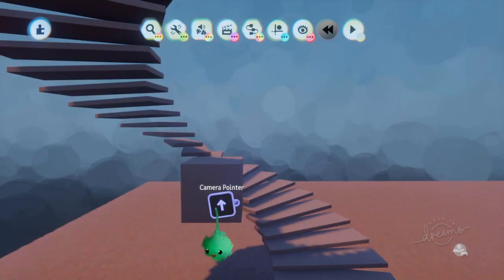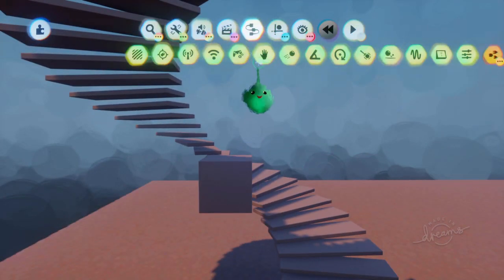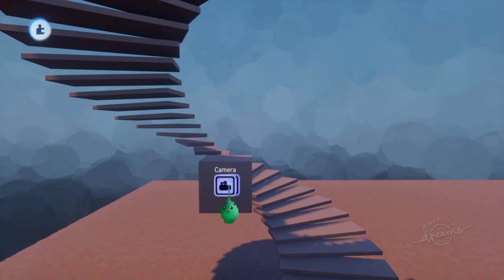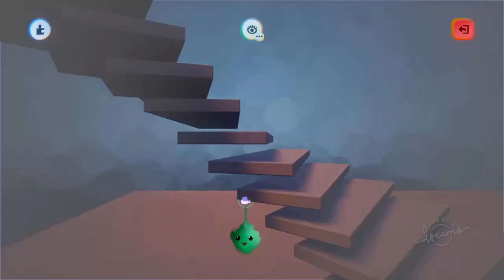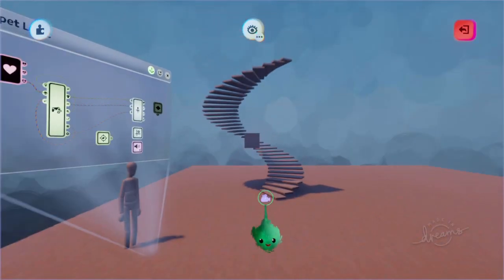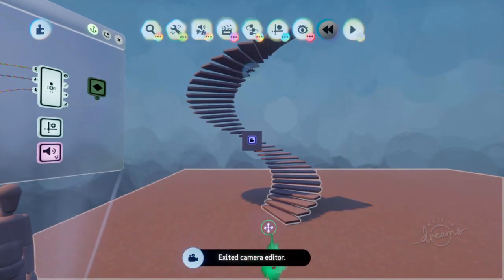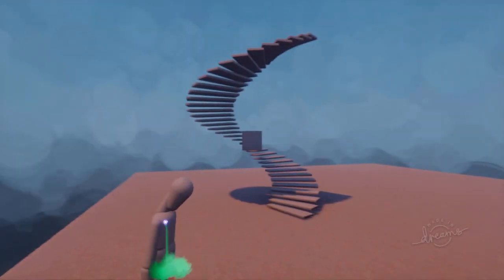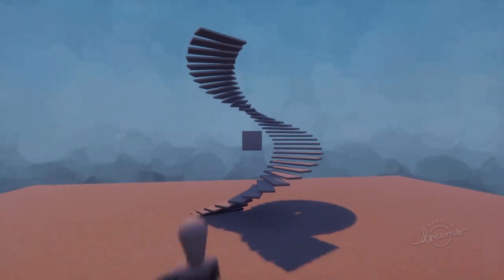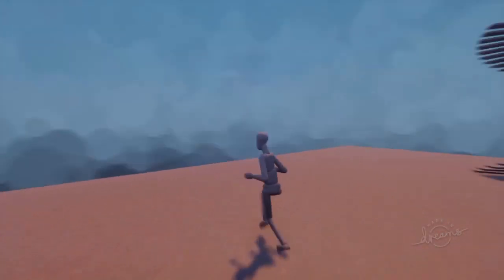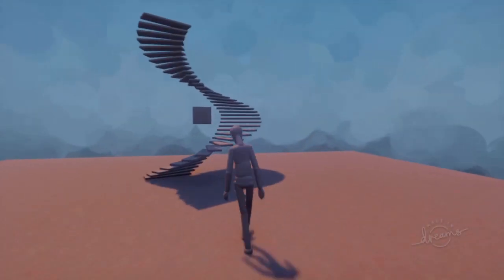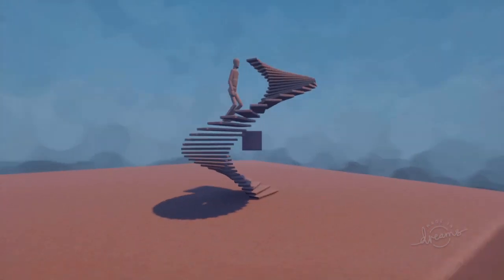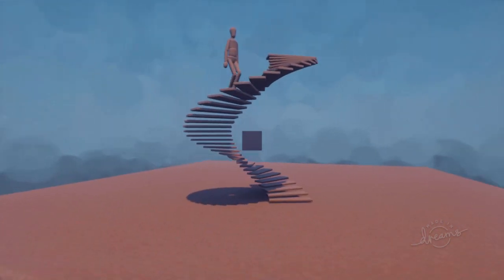So if you want to, you can use an actual camera. So if we go like that and surface snap that onto there, we can scope in and then pull back out. So say there, and now it will stay on that camera unless we move out of the range of the camera. Then it will let us move around as normal. But it will stay snapped to that camera perfectly, and we can go up like that.